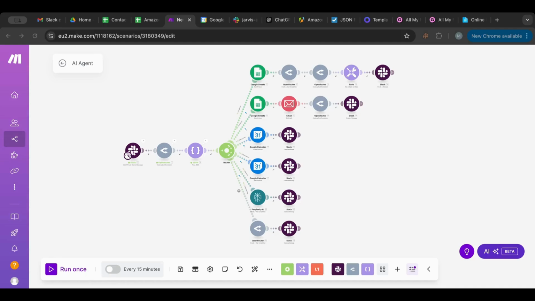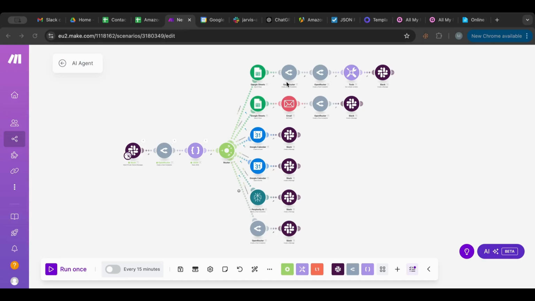And don't forget that at the end, make sure you have feedback. So after the task is done, make sure you get feedback on whether the task is finished. Okay, we drafted this email, we sent this email, we created this event, this is your research. So always have the last node as the result of the action that was created during this automation.